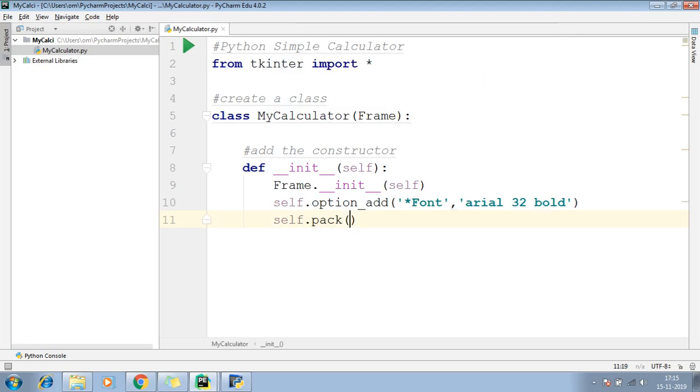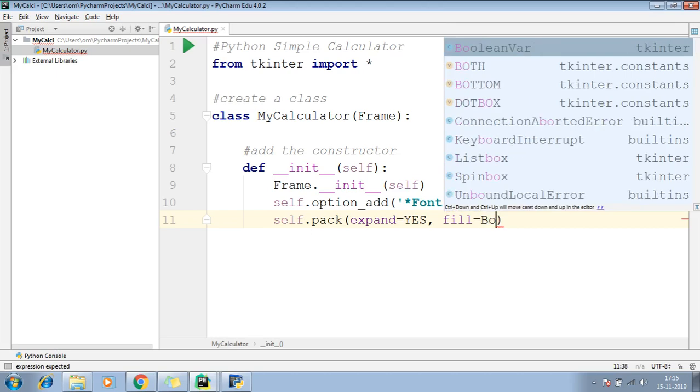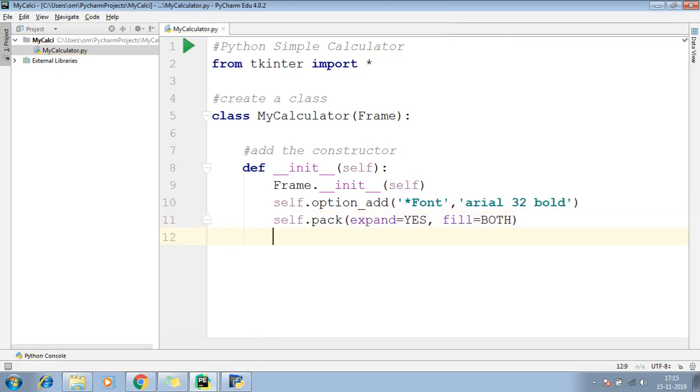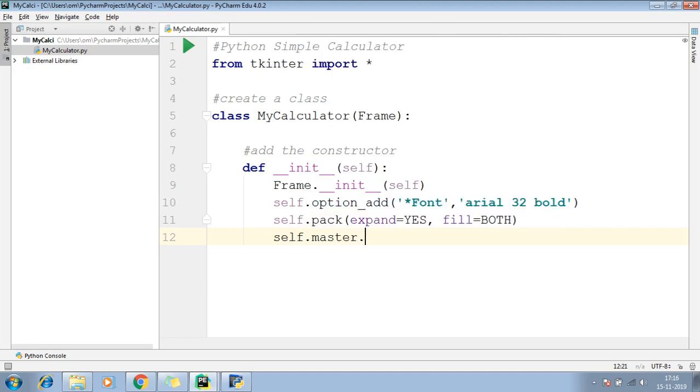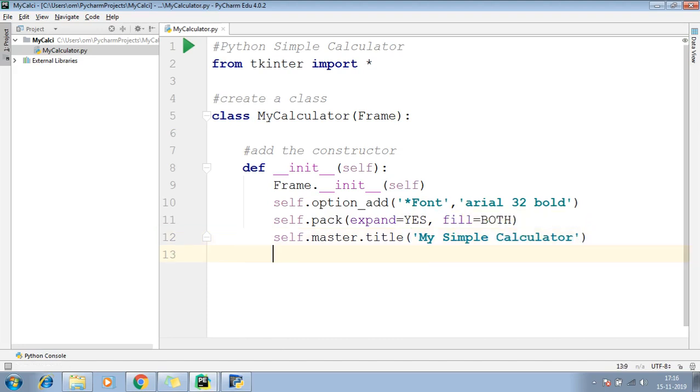Pack, here I want to expand, and let me fill the contents to both sides. Okay, let me add here self.master. I need to add the title here: the title is my simple calculator. This is my frame created now.